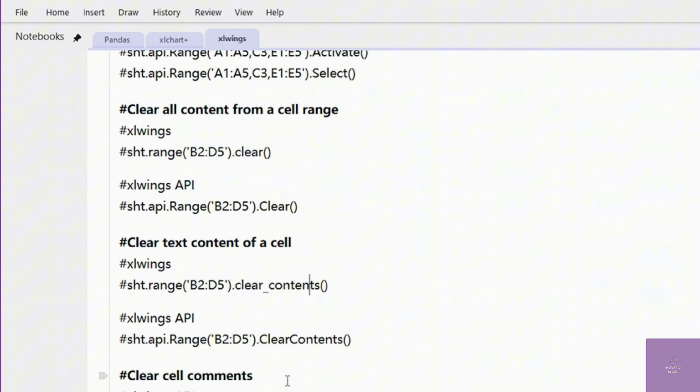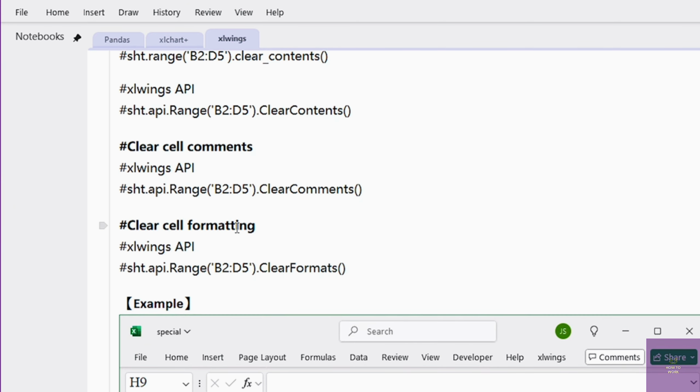This is the xlwings method, API method. Clear cell comments: use the API method clear comments. Clear cell formatting: use the API method clear formats.